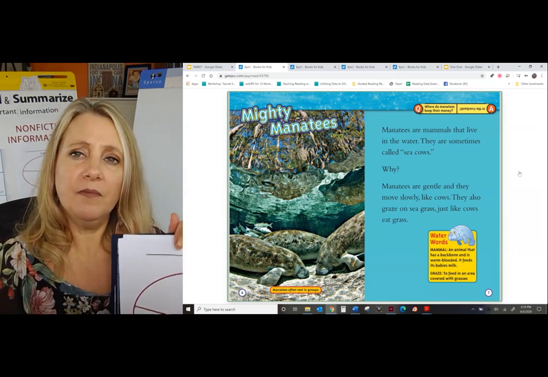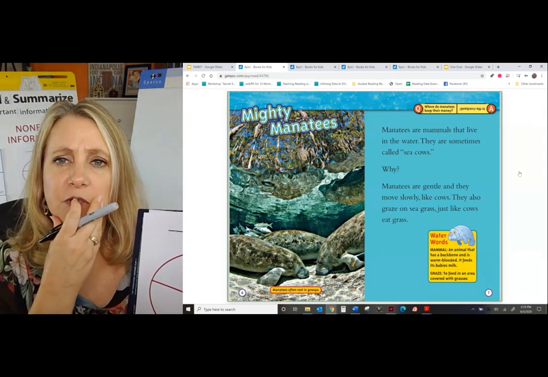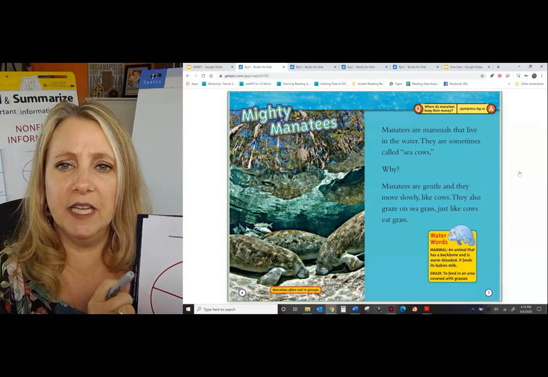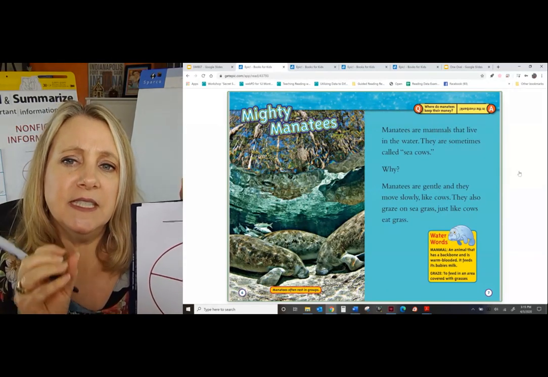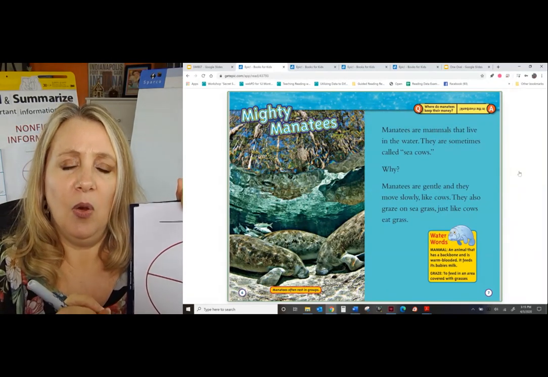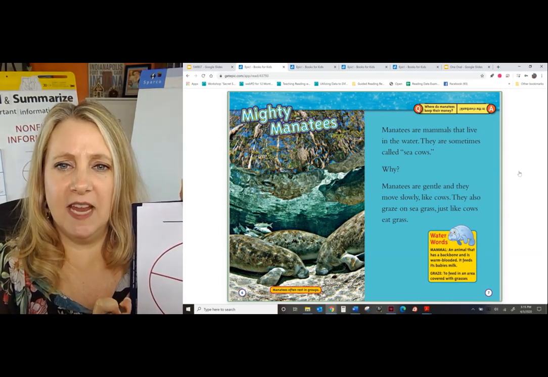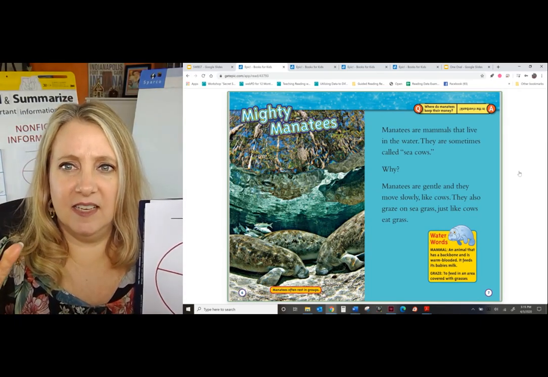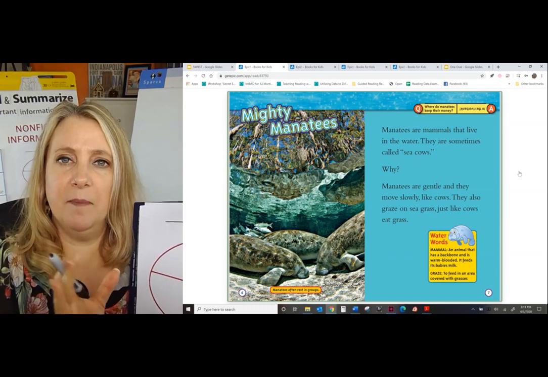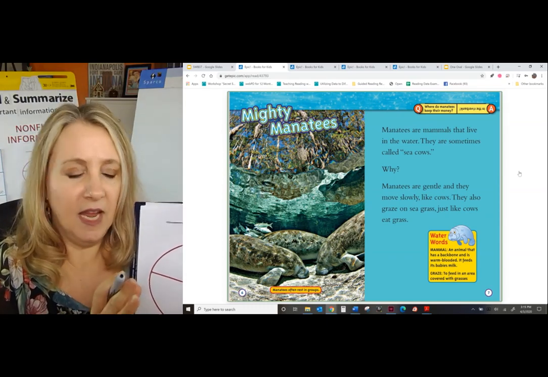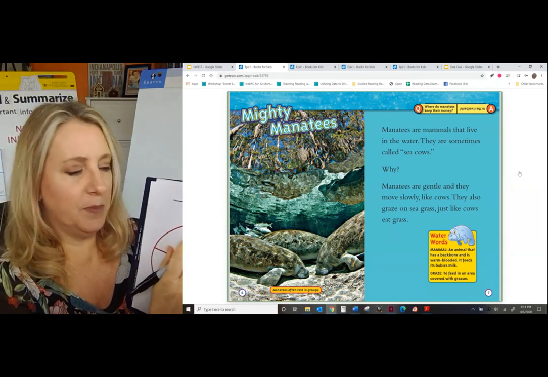Okay, so as we're looking at this first section, I'm wondering then, what are some of the important details? Well, my thinking voice is saying they're manatees that live in the water, but it's comparing them to cows. And so I think that's pretty important.